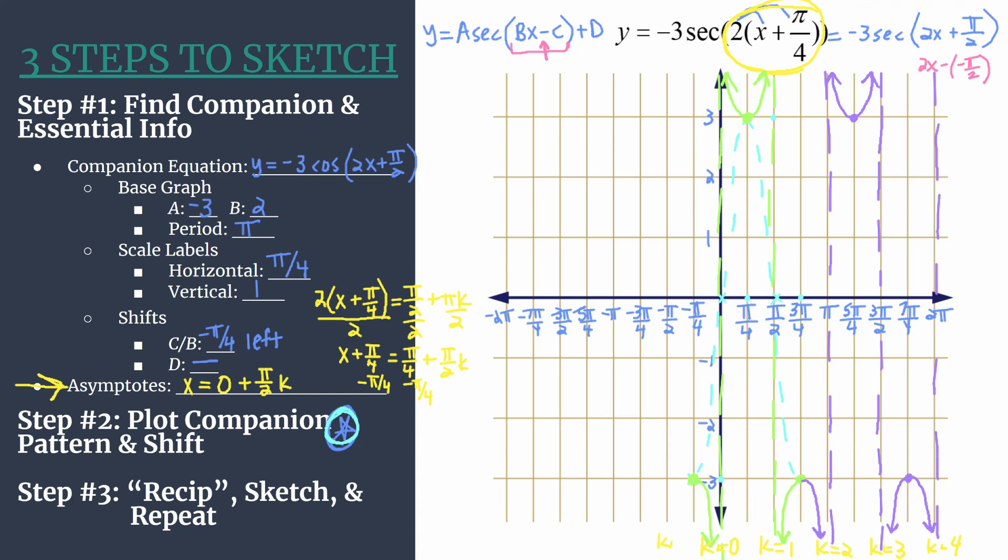Of course, as we move the other way, the integers will decrease by value of one. So I won't write out all of those, but hopefully it helps you get the idea. Just finishing out the sketch just for completeness sake here. But I think you've probably got it at this point. Just a really nice clean sketch of our graph.